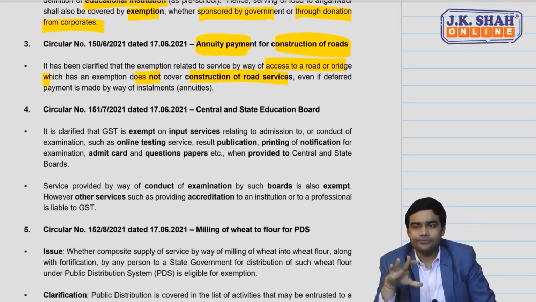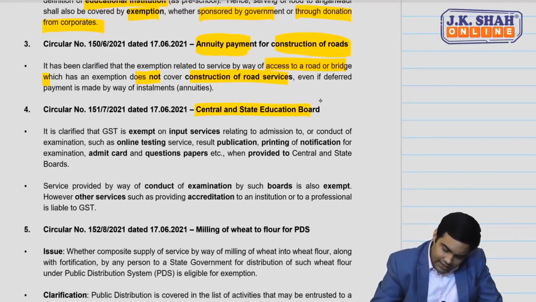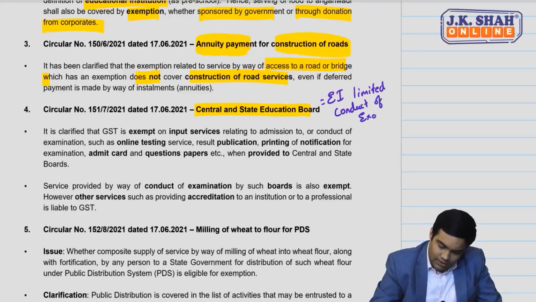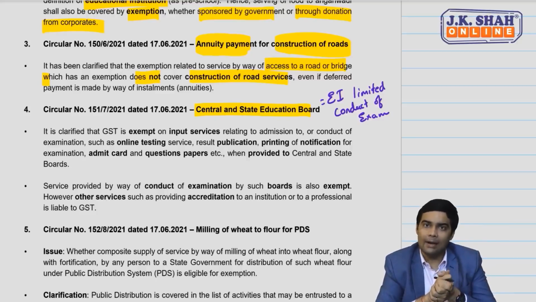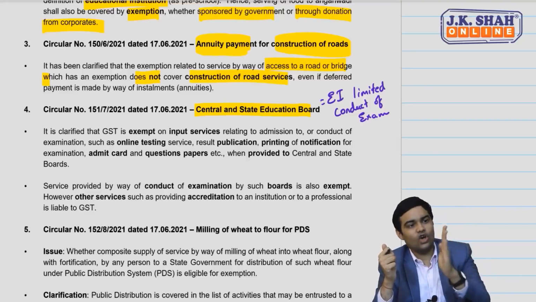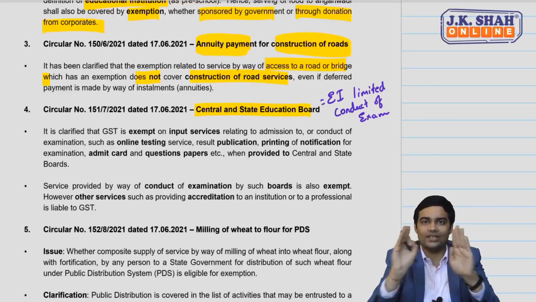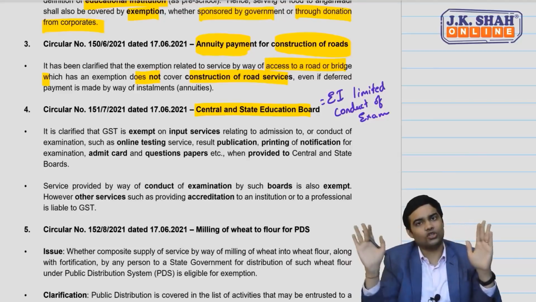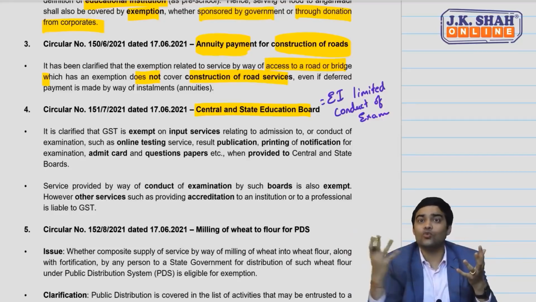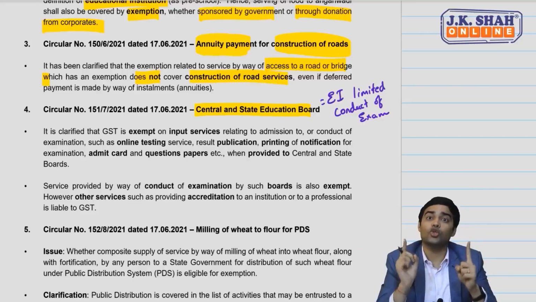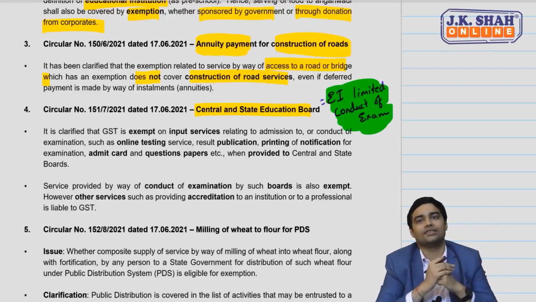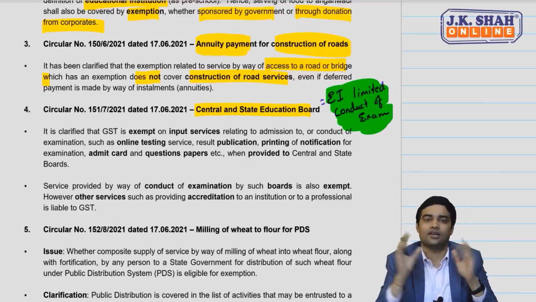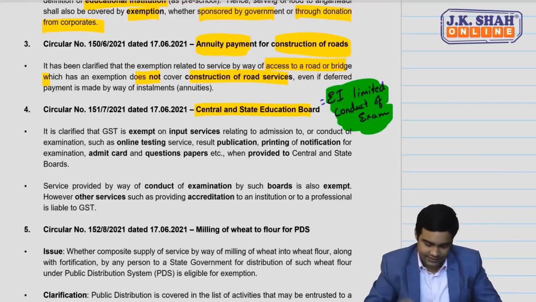Central and state board. People, please understand one thing. Central and state board are regarded as education institute for a limited purpose of conduct of exam. Correct? Yes, sir. Now the question which arises is, when they take services for printing of admit cards, printing of exam papers, will they get the exemption? The answer is yes, because admission or examination related services taken by an education institute are exempt. Plus, their charging for examination is also exempt. But suppose they give accreditation to various colleges, they provide other services, all those will be taxable because they are education institute only for the limited purpose of conduct of exam and not for anything else. Clear with this? Great. Okay.